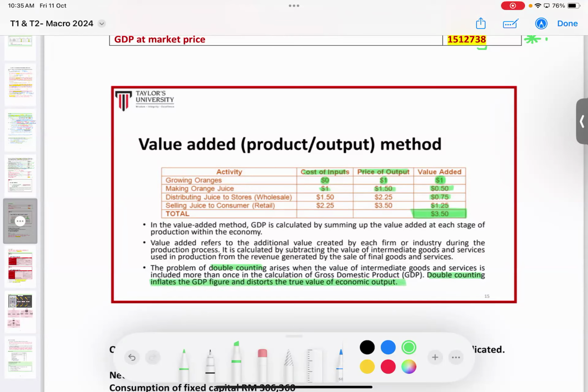Okay, so that's how the value added works. For this question, we can't calculate value added, but I have included the notes over here for you to read, so that in case they ask you to give an example to explain value added and how this avoids double counting, you can use some examples of your own. This one I want you to read only. It's from your slides also.